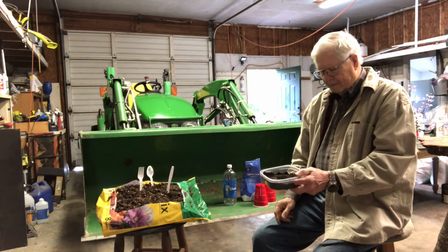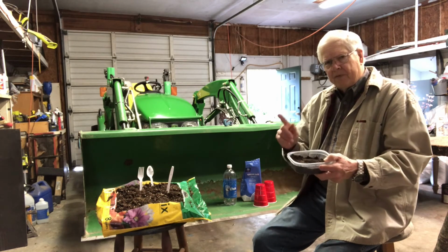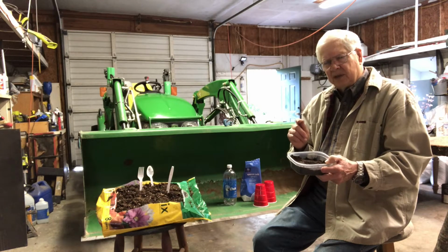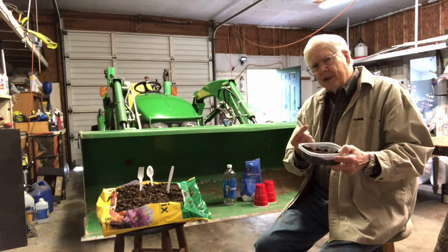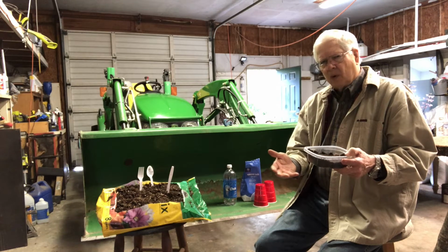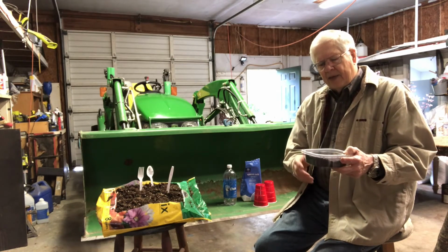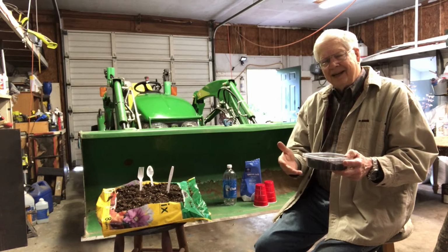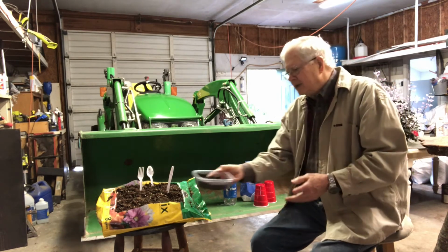Here's another one that I wanted to share with you. This is some compacted potting soil. Now, I just pressed it down this morning so we could use it for this. But if you're bringing your house plants in about now, be sure to wash them up real good to get the slugs off the bottom. Most potted plants, container plants, have a hole in the bottom, and that's where the slugs like to stay. So mix up a little solution of a quarter cup of Clorox, a couple of tablespoons of good detergent, and just wash off the bottom of those. Then put them in a holding area somewhere, like a garage, for a week, so that whatever's in it, lizards or anything else, might evacuate the area. Leave that plant alone.